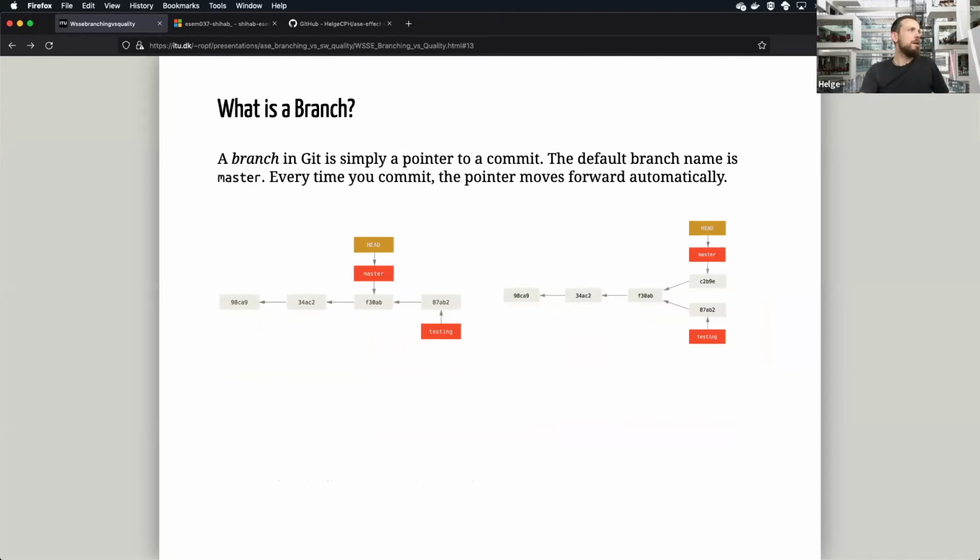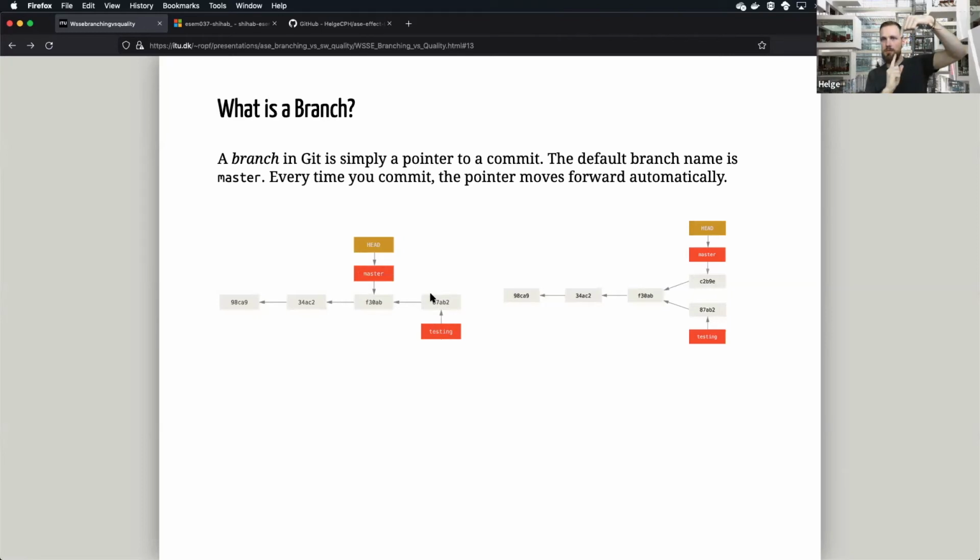So what is a branch now really? A branch in Git is nothing really special. A branch in Git is really just what they call a pointer, as it's really just a piece of text somewhere in a file that points to a certain commit hash. And this is what you can see here. You can see, for example, that your master branch, where HEAD is pointing to, what you're currently working on or looking at, is in this state, as that commit. And you can see that there is another commit, and there's a pointer to that other commit in a testing branch. And that is really how Git organizes this information internally.